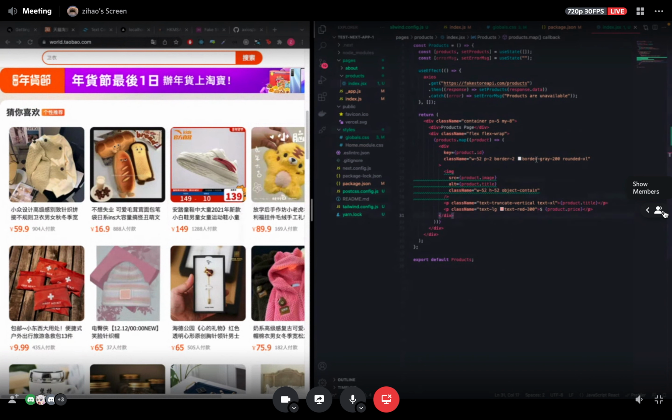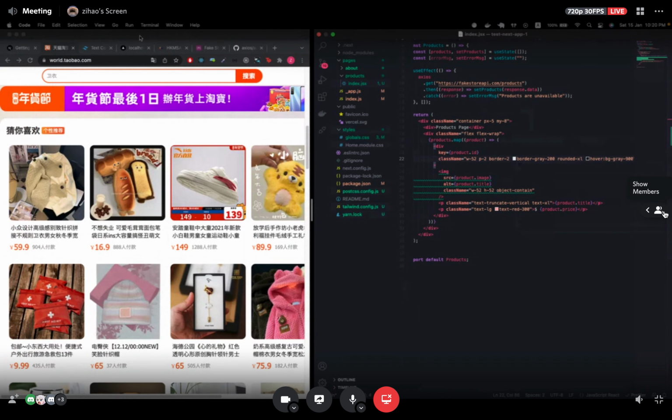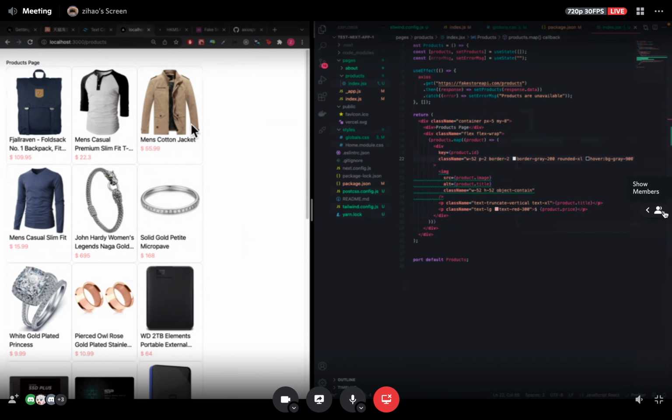Okay, so that's it. And then one very nice thing is also the hover plus. So let's say if I do this hover, let's say BG turns to gray 900. So it means when I hover it, it will change the background. Imagine you can just do this with Tailwind CSS. You don't need to write any CSS for this. So that's quite amazing, right?